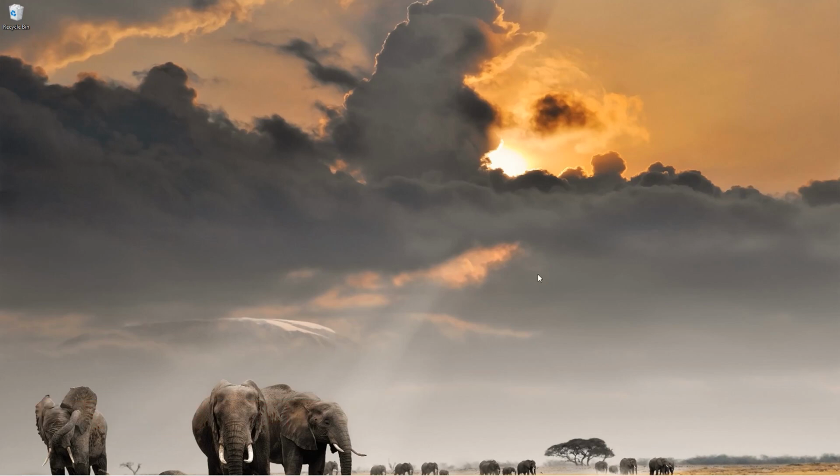So go and experiment. Go and download some of these nice themes. See which ones you like. And maybe in a future tutorial I'll show you how to create your own gallery for the background as well, because you can actually do that yourself. So you can actually pick specific pictures to show in that background. So maybe I'll make a separate tutorial showing you how to do that as well.